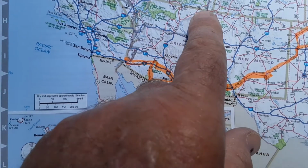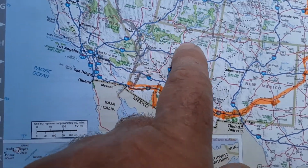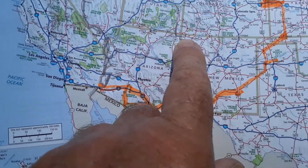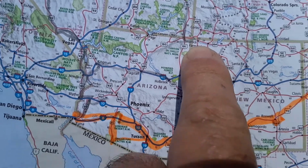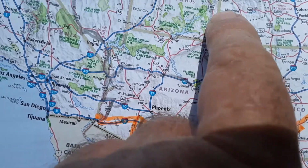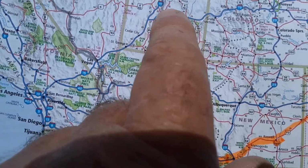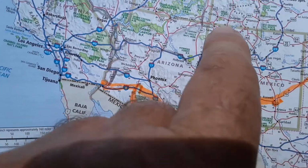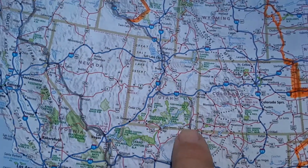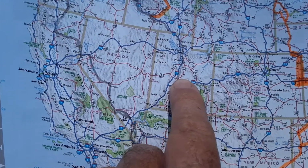We did go up here and when we went by the Grand Canyon, we stopped and checked that out. Then we left the Grand Canyon, went over here, went up to here, and right here at Four Corners is where, yep, the computer went out of the truck. So we was in limp mode and made it all the way back up to hit 15. Finally, we stopped right there for dinner, late lunch, because this was 550 miles or something from there to there, and we were tired. So we stopped right about there and had lunch.